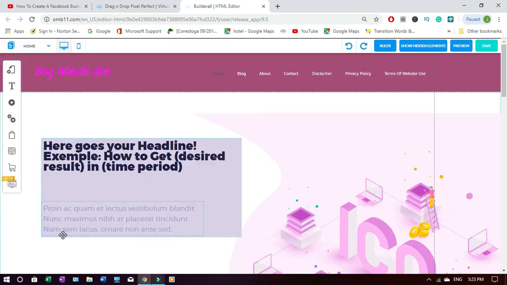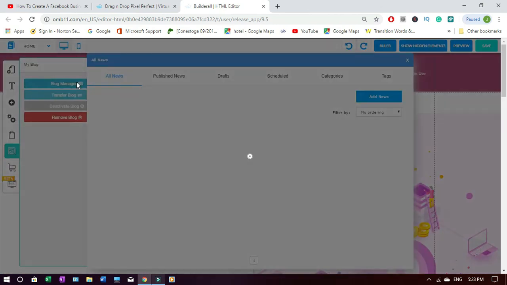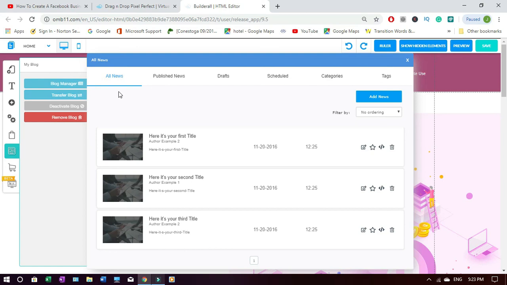All right, so let's post the blog. So you come to blog manager icon, click it, click blog manager. These are the blogs that came with the Builderall blog template. Okay, you don't need those. So what will happen is later when you post a lot of blogs, then you delete all this, because you don't want this to be under your blogs. Okay, you don't want the whole world to see this.